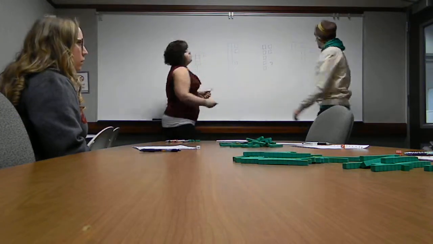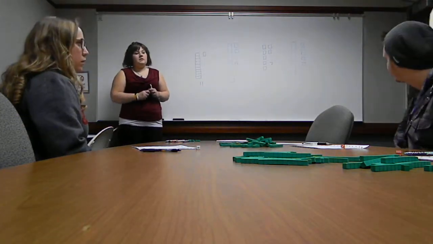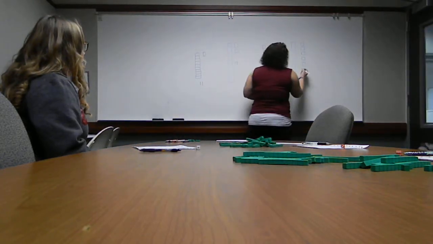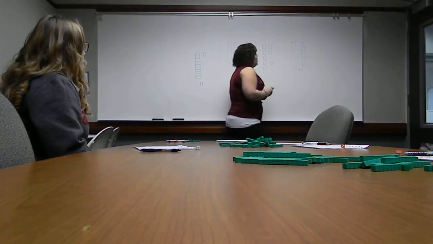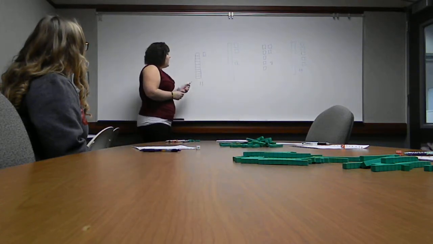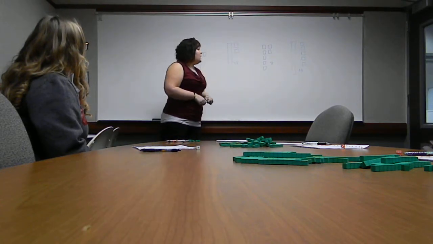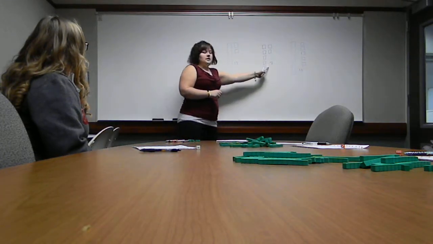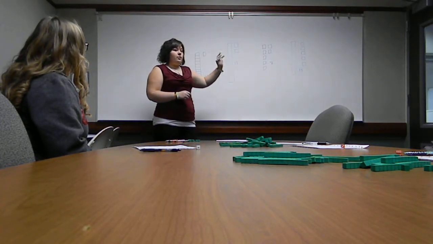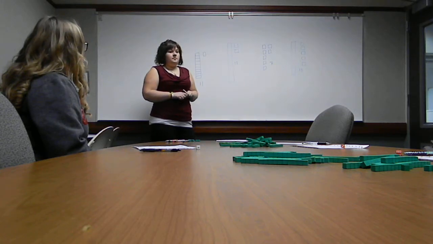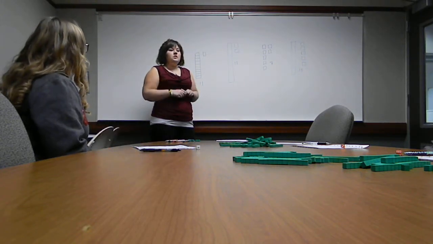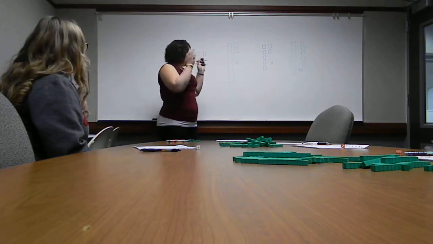Good job. You can tell me what that one is. 15. 15. Good job. And did you break any of the rules? No, it's all good. Very good. So we have 11, 12, 7, and 15. And 3 of them have these 10s, but this one doesn't. But if we had added 3 more, what would it look like? Just one long? Do they have any ones units? No, because it's just 1 10.